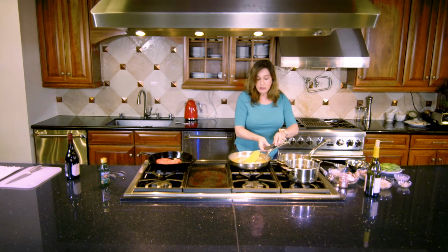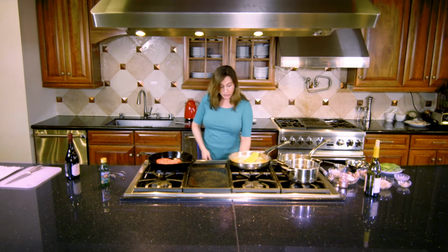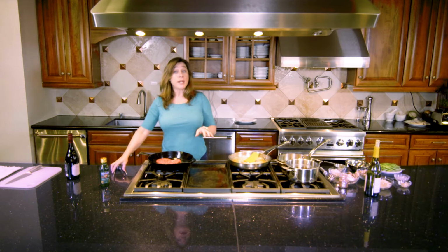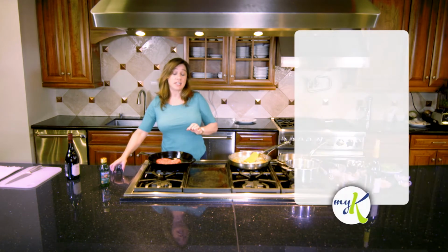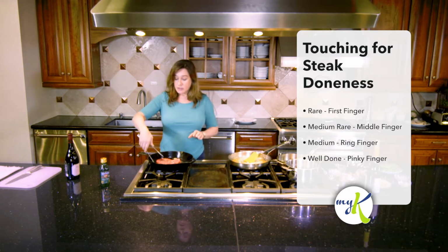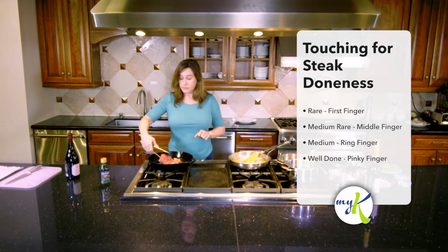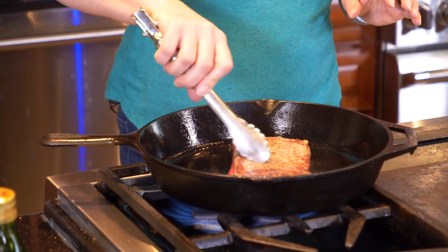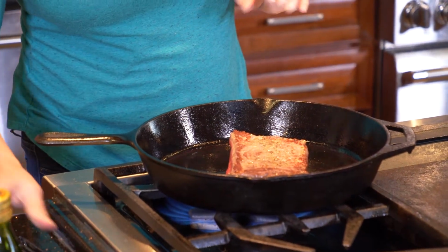So, last time we were together, I talked with you about how to check for your steaks to be done. I showed you that really cool thermometer, but we'll practice the touch technique again today. This is a relatively thick steak, so it's going to take a little bit of time on each side to get to a nice medium rare. Oh, look at that crust. All right, our steak is perfectly crusted on both sides.